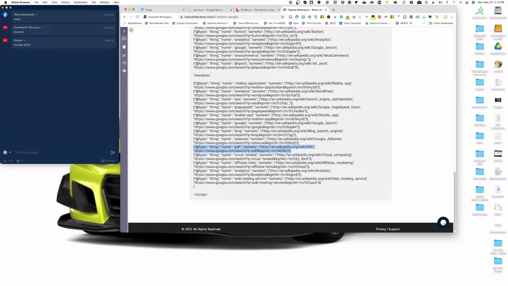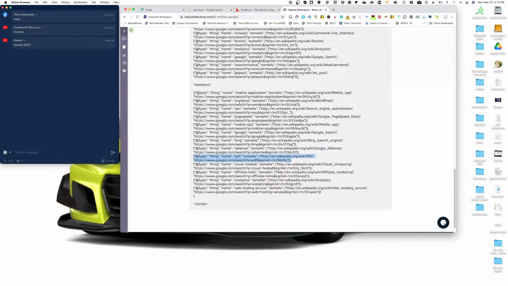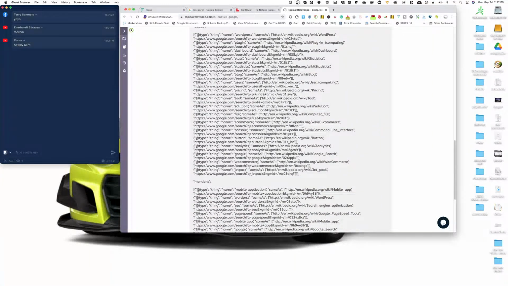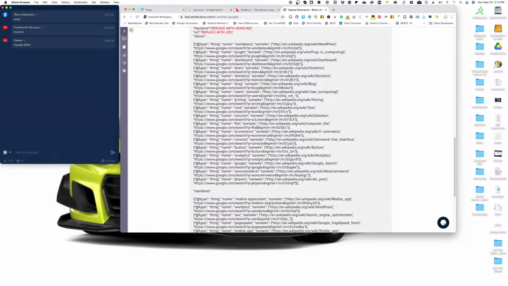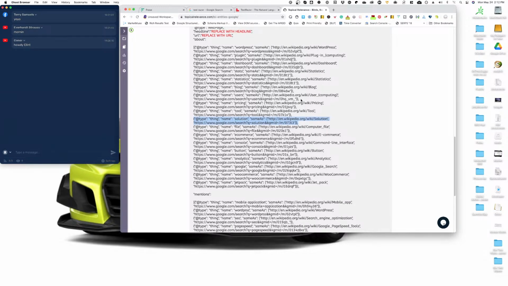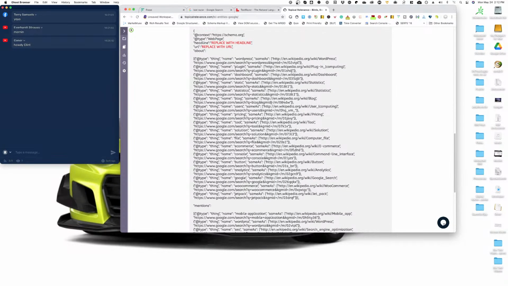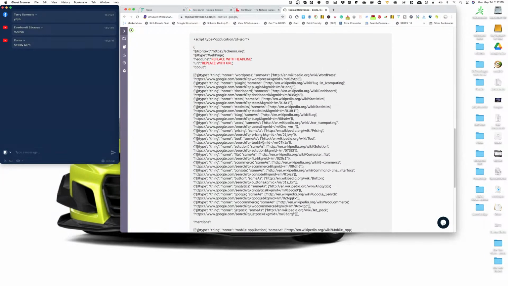Cloud hosting, I wouldn't. Analytics service, Bing, mobile app, page speed, SEO, WordPress. That's weird, that's a misspelling. Maybe I get some traffic from it. I doubt it, but you never know. Jetpack, I could leave that in there. It'd be fine. File, it's too generic. I would actually remove that. Solution, too generic. I would remove that. Pricing would be fine, I guess. Users is really generic. Well, but I'm going to be talking about page speed optimization, or Google Analytics, and I want to track users. So that might be something that stays in there. Stats for sure, even though it's really general.